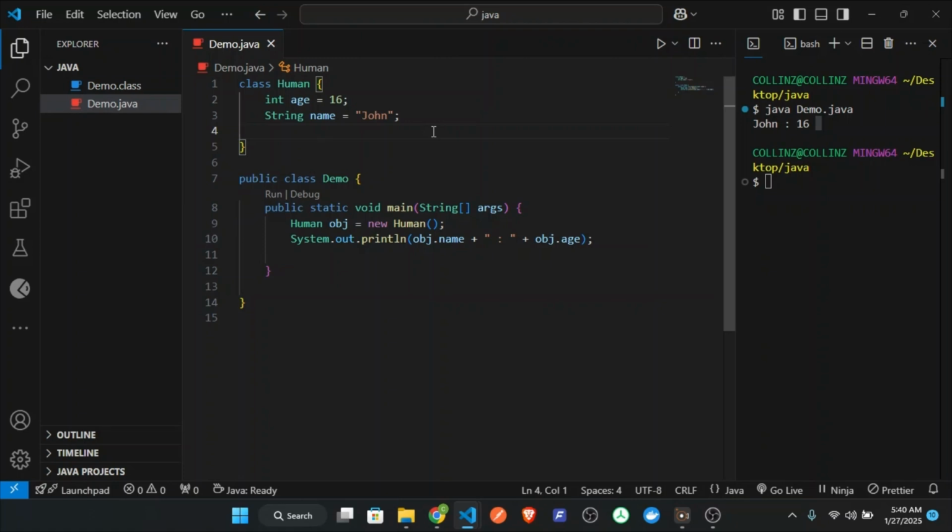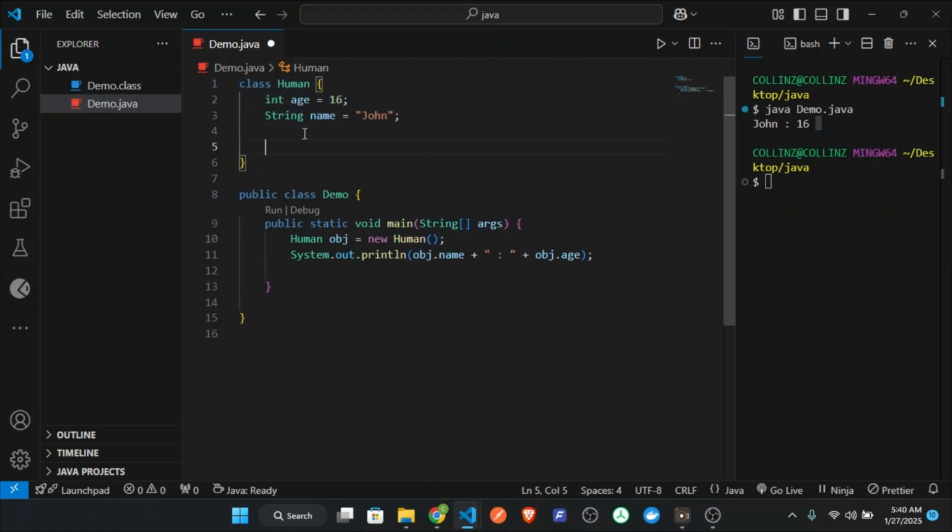Someone might ask, why would we protect the data? We protect our data because it makes your code much easier and it allows you to enforce validation or specific rules on your data. So what we want is that for someone to access my data, he has to first ask for it.